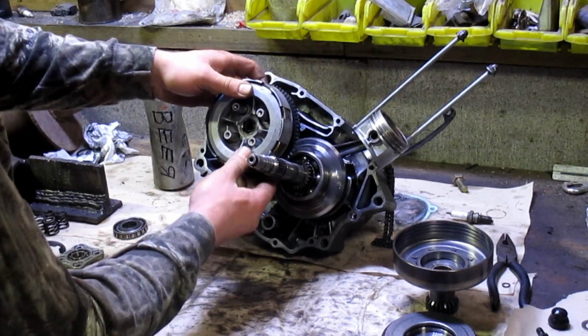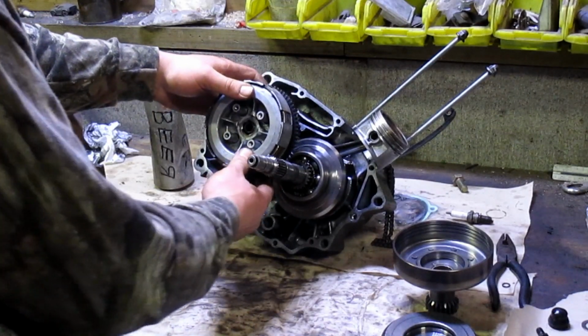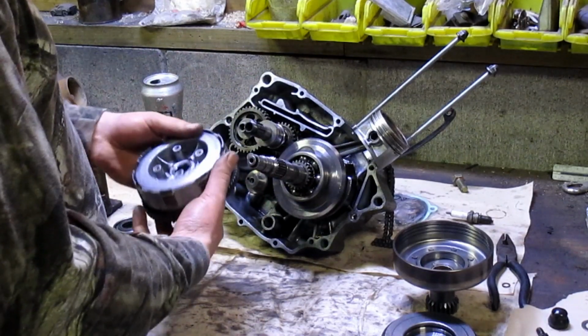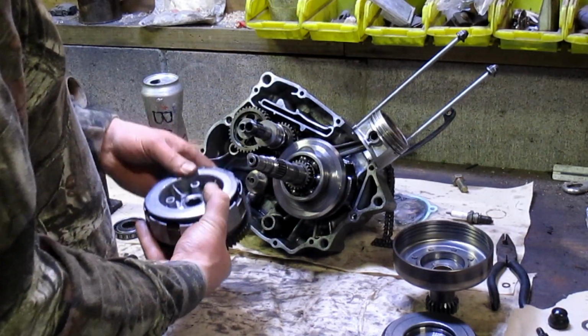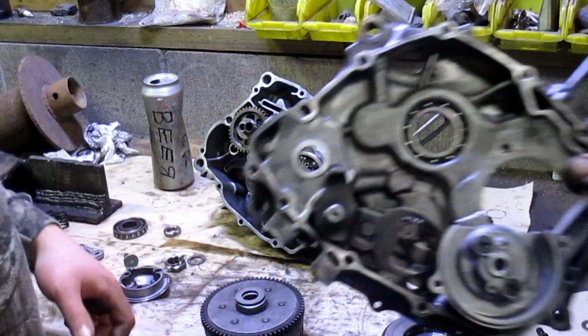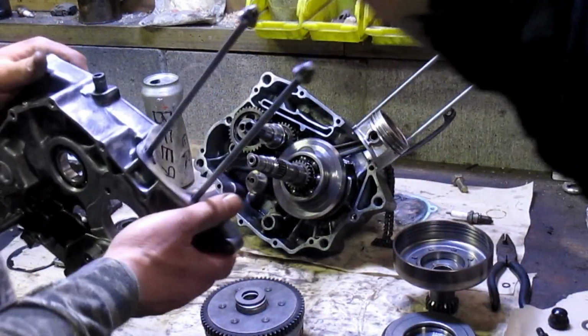You gotta put the other piece on first, remember? Want that sleeve? Oh my god, why didn't you say so? I figured you were showing why. Put it back together first. Oh my god. Gasket. Gasket.